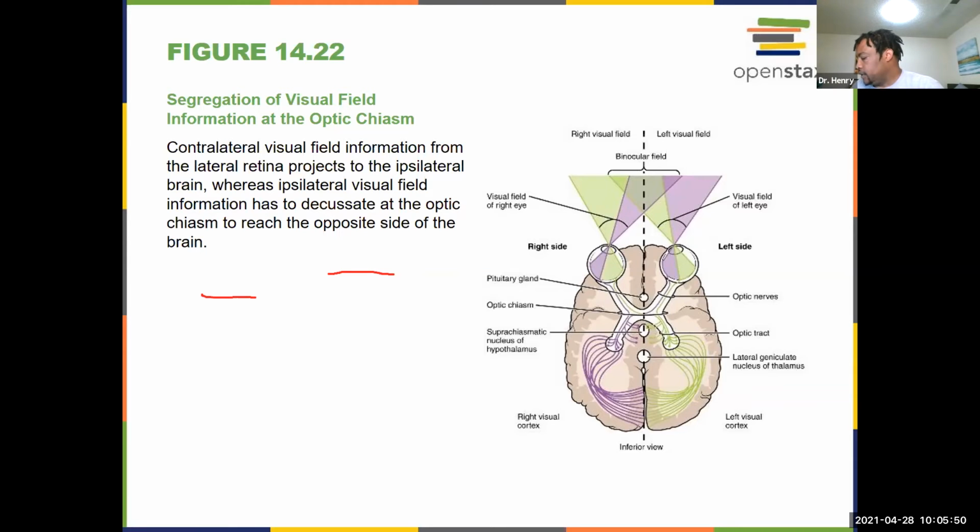Okay. So in the case of your visual field, this figure is basically showing us that we have the right side and the left side again, and in these fields, this here is our binocular field, and we're going to have overlap between the two sides of our brain. So this one is going to be for the right eye. This one is going to be for our left eye.